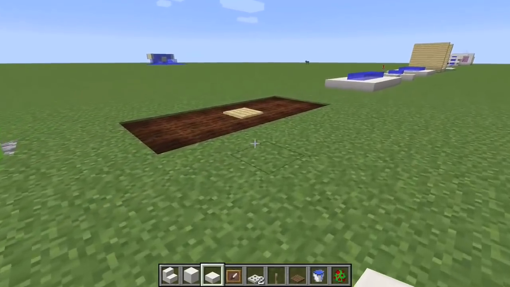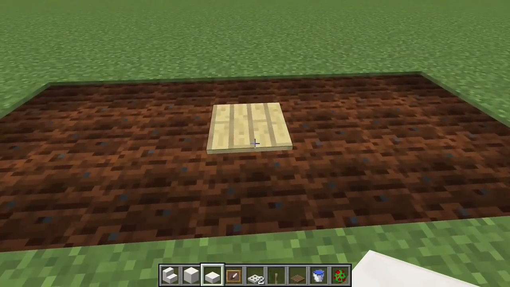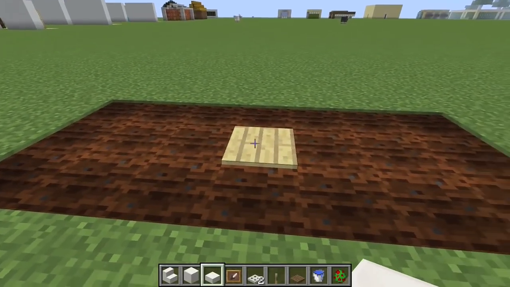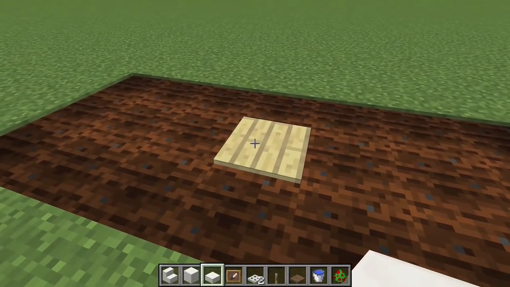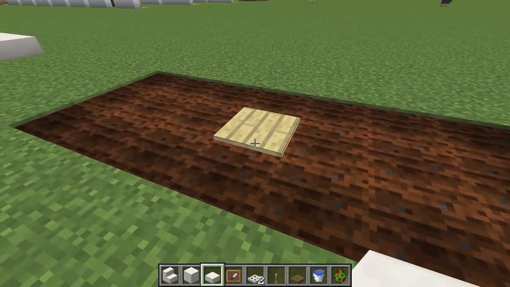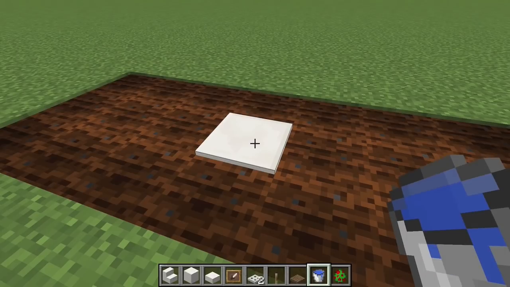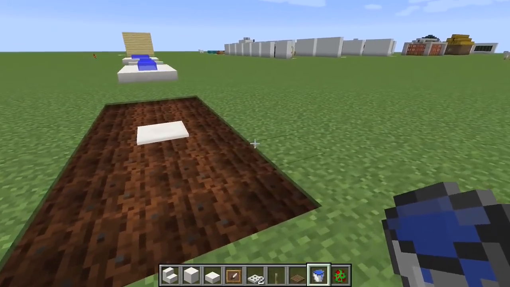Pretty cool. Here's a way to hydrate a field. I actually got to give credit to CubFan. He kind of showed this idea on one of his videos, except he used a stair block inside. This is actually a slab, and then inside that slab is water. So I can go like that, put water in, and then the field is hydrated like that.